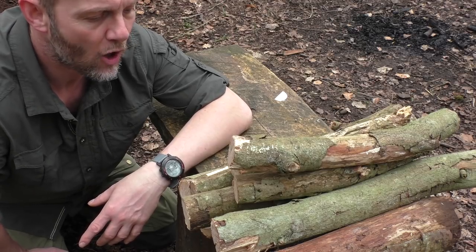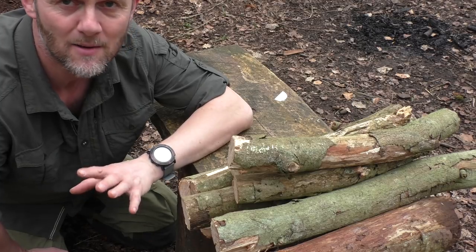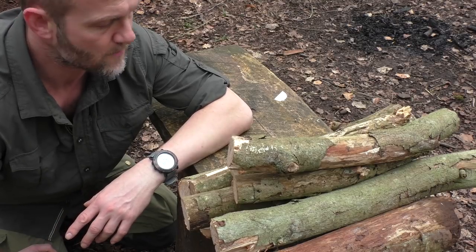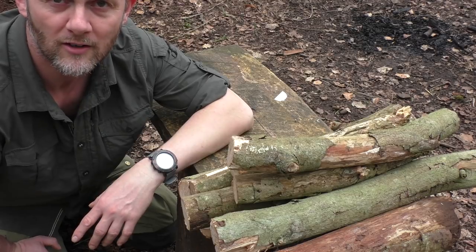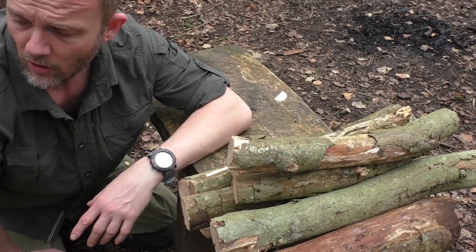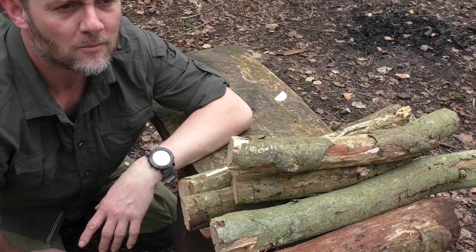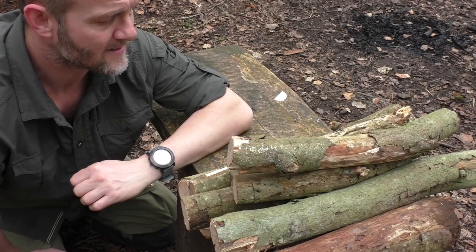So I don't need a long standing fire, it's not a long recipe, but I do need to be able to build up a decent bed of embers. So I've gone for a little more fuel than I normally do, just to cook a pancake or just to boil some water or something like that, a little more, but I haven't gone overboard. No need to chop up more than I actually need. So I've got the fuel, I'm going to work backwards now, and I'm going to go and look for some kindling. I'm going to try the old favourite of some silver birch twigs, Betula pendula, to act as the kindling.